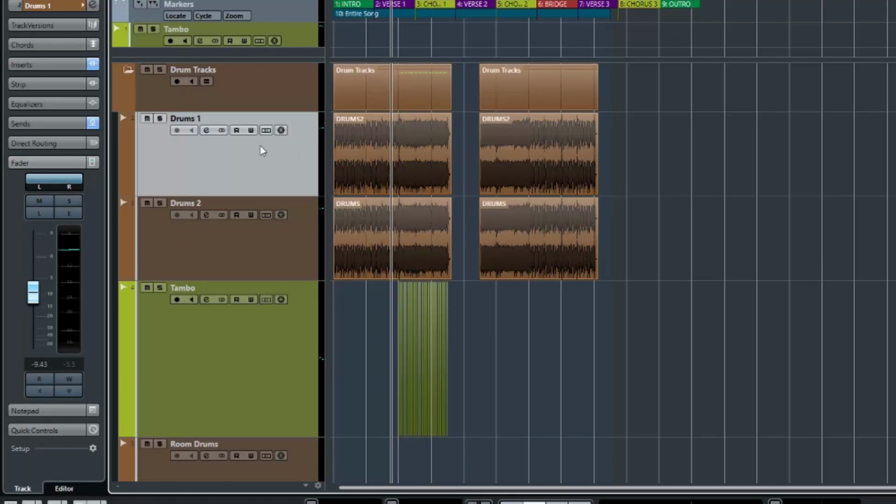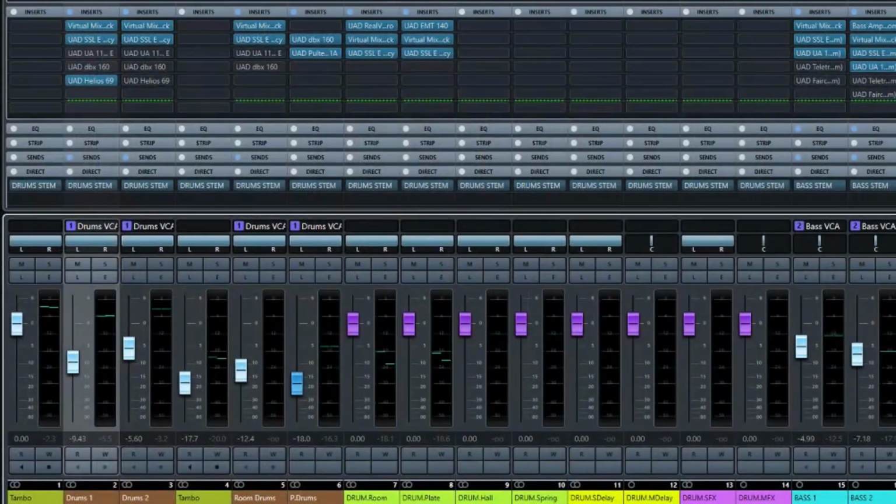That audio file is then going to go into the insert section, pass through it, and then pass through our other sections. It's going to go into the fader, into the panner, and eventually route out to our output.